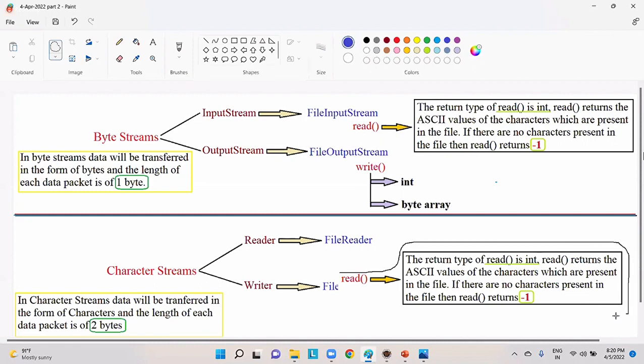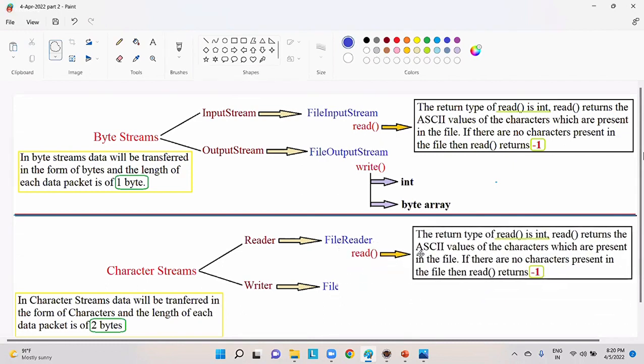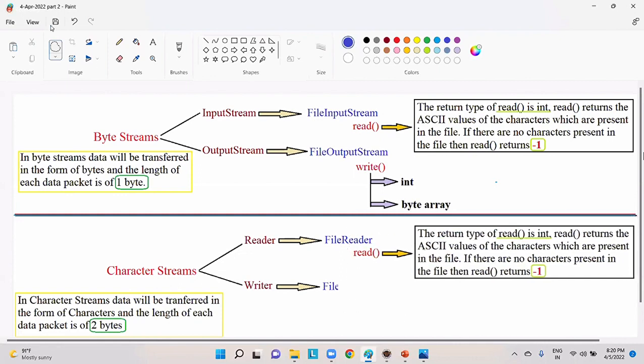The read method is also present in the FileReader class. The return type of the read method in the FileReader class is integer only.